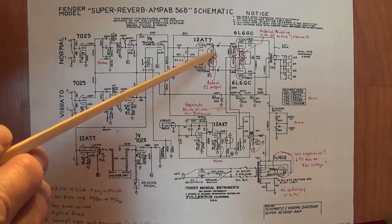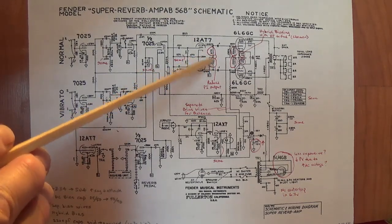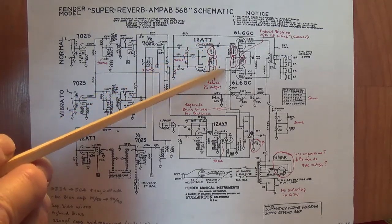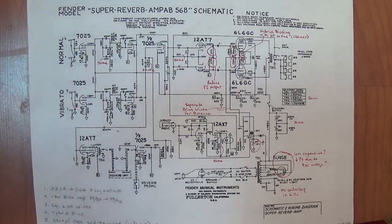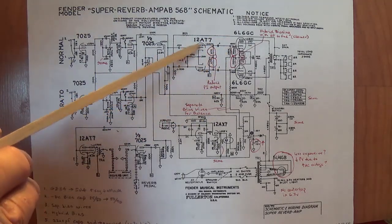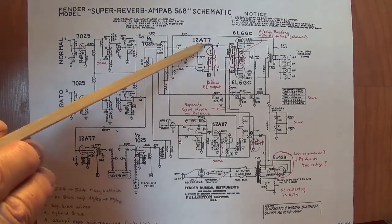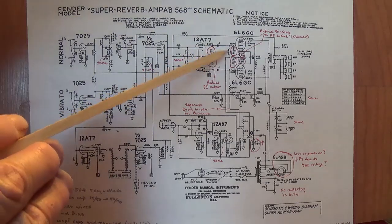But the first big change they made was to go from the 82 100K plate resistors. They changed them both to 47K. Now, the end result of this is anytime you lower plate resistors, you lower the output from the stage. So this reduced the output from the 12AT7 phase inverter to the 6L6 tubes. Why they wanted to do this, I'm not sure. They also felt that since they reduced it, that the difference in output between the grid-driven triode and the cathode-driven triode, remember that difference, this has a much higher output, this has a lower output, I guess they lowered the output enough that they didn't seem to worry about trying to equalize them anymore.